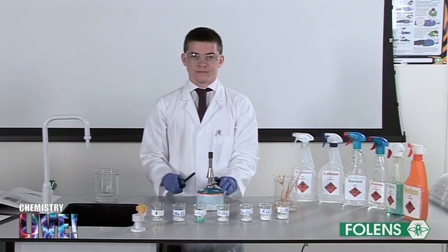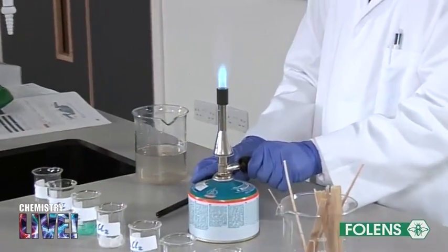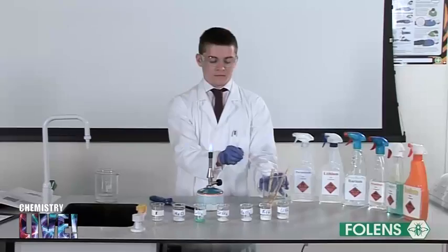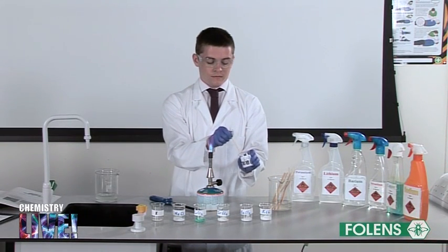Light the Bunsen burner and adjust it to get a blue flame. We use wooden splints that have been soaked in water to hold the salt in the flame of the Bunsen burner. Dip the wooden splint in the lithium salt.